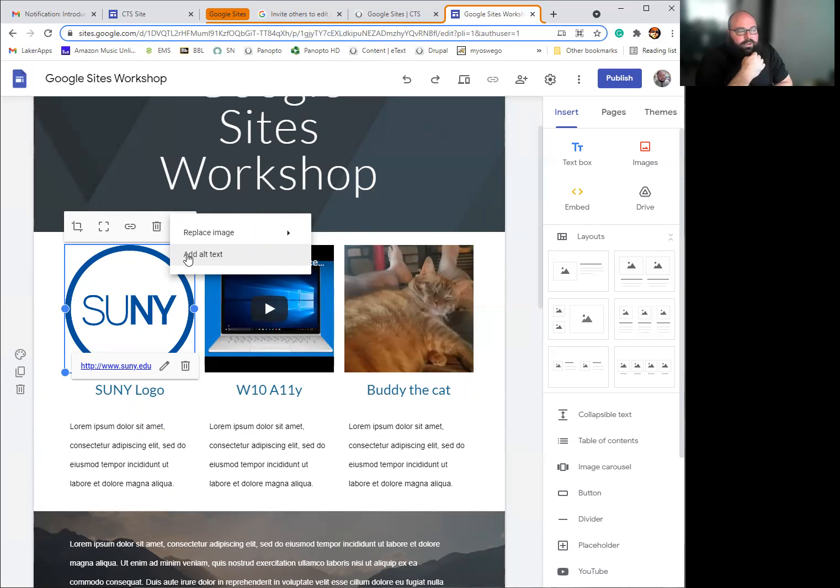There are website accessibility checkers. There's plugins that you can use in your browser, but there's no checker built into Google Sites, if that's what you're asking. If you publish this site, there are other plugins that you can use to check the accessibility of your page, but there's not a button within Google Sites that says check the accessibility of my content, if that's what you're asking.